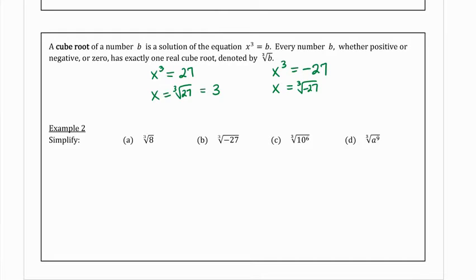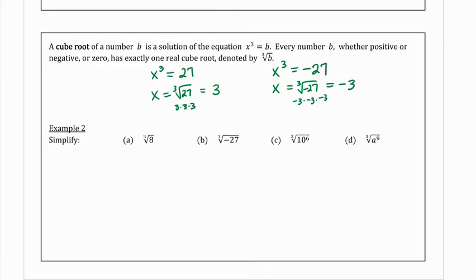Because now I'm multiplying something times itself 3 times, I can get a cube root of a negative number. Because if I do a negative times a negative, that gets me a positive. But then times another negative would make that number negative. So this answer would be negative 3. Right? Over here, this is like 3 times 3 times 3. And on this one, negative 3 times negative 3 times negative 3. So when you've got a cube root, you can have a negative inside that radical.